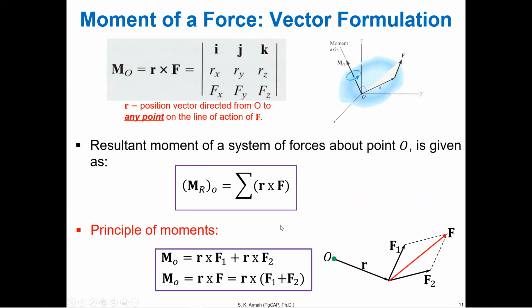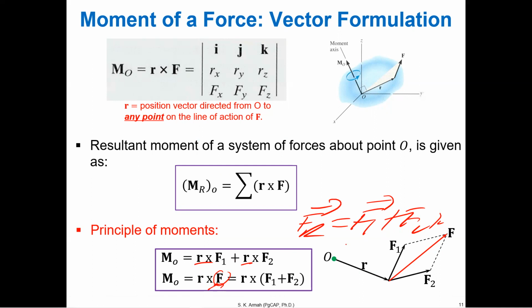But there's a principle which I want to say. If you have forces which are concurrent, forces which have their line of action pass through the same point, then it means they can share the same R. If that is the case, because they are sharing the same R, looking at this, you can factorize that R out to become R cross what? F, where this F here is like your FR. Maybe I should have written FR, where this FR is F1 plus F2 plus F3 in that order.